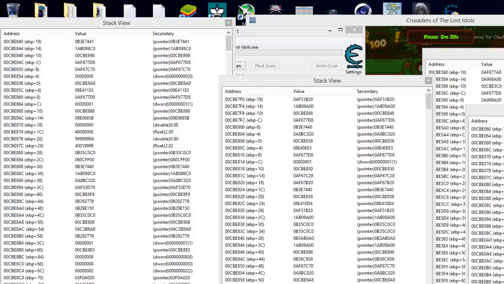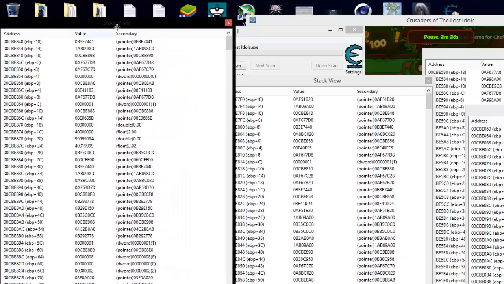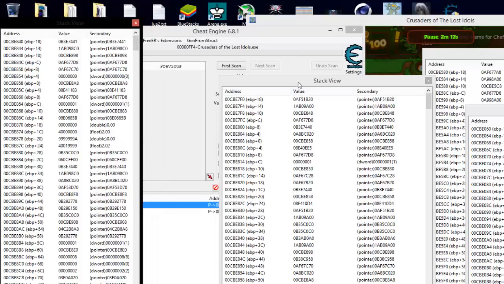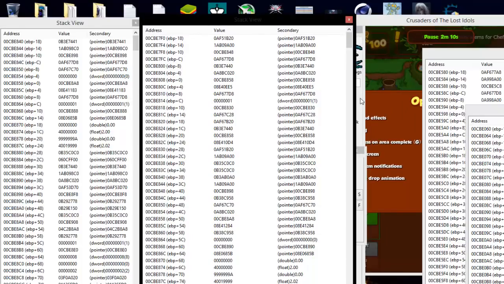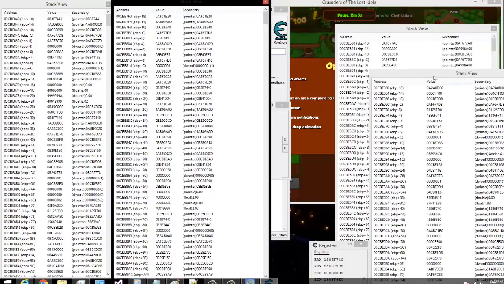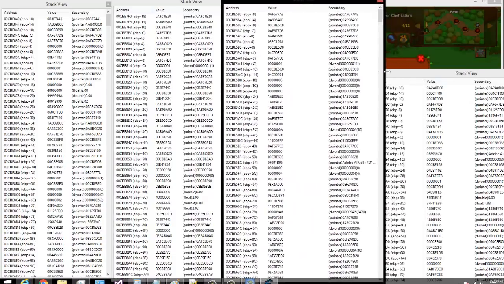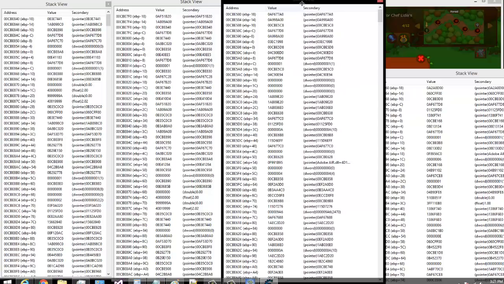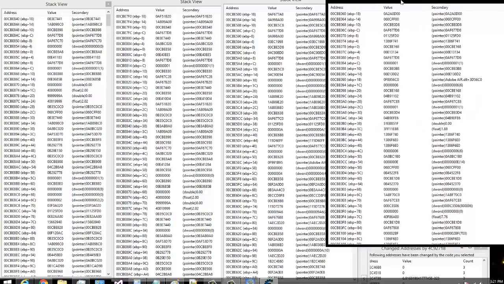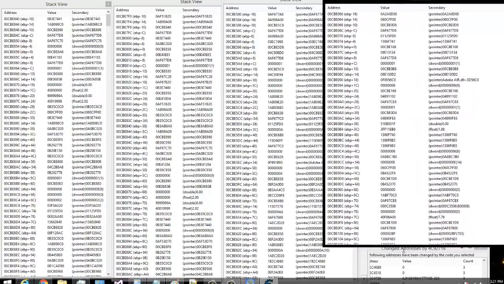And let me just move these out of the way. What I want to do is put all these stack compares close together, and I always want to remember the one I'm needing separated out. This is the stack and all the values that were on the stack when it wrote to my gold address, and these are what were on the stack when it wrote to these other addresses. The stack is constantly adding values, taking away values, putting values on there, pointers, you name it. It's just got all kinds of madness going on, and it happens very, very rapidly.